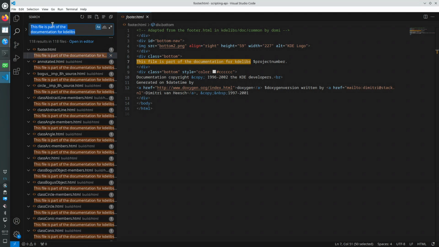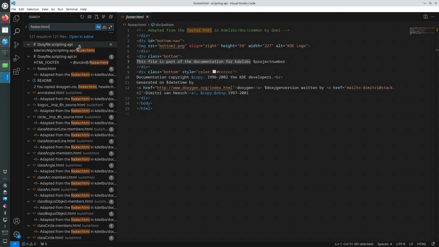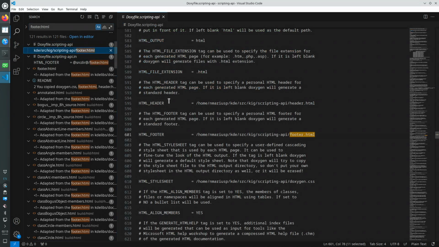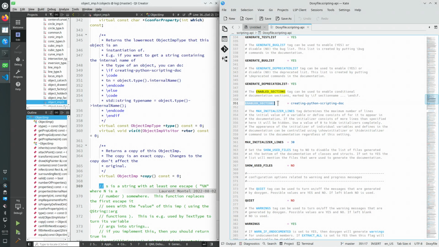How is this thing included? In the doxy file, it says that HTML footer is this file, footer.html, and then there's another which is header.html. There's also CSS style sheets. Then we have also in the doxy file enabled sections.